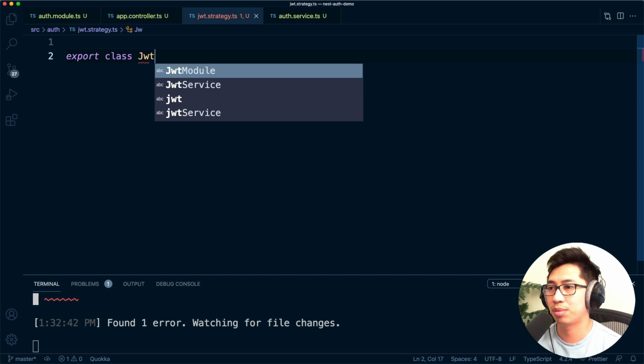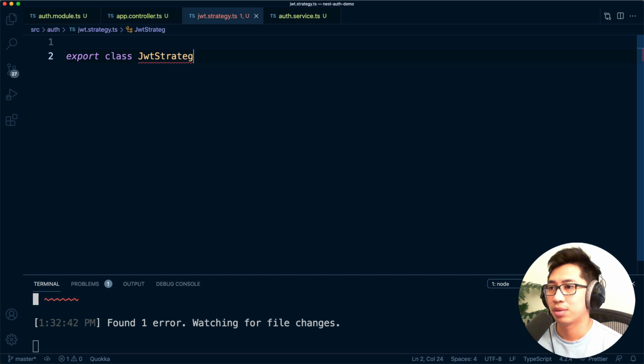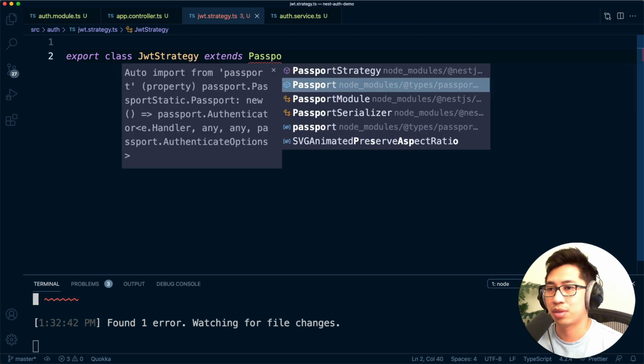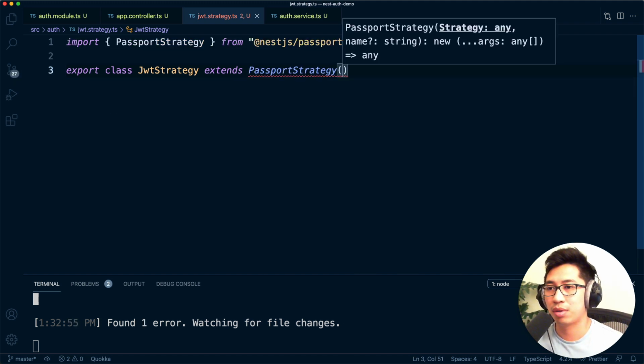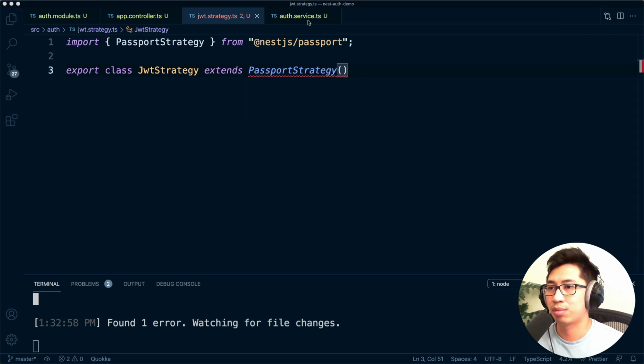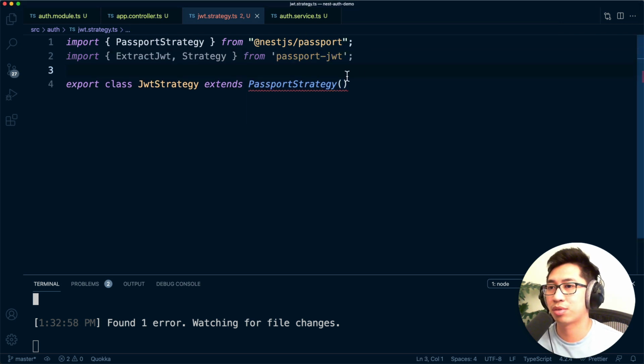Similar to our local strategy, this is going to be a class. I'm going to call it JWTStrategy, which extends PassportStrategy. Again, you need to provide the actual strategy that we're using here. In our case, we're trying to use the Passport JWT strategy. Notice that they all export a strategy object like this that we pass in here.